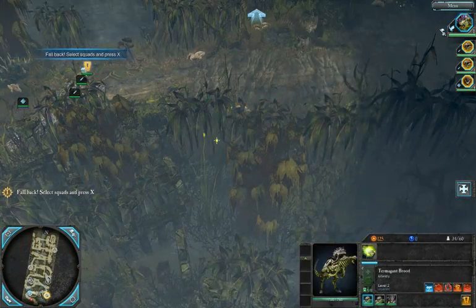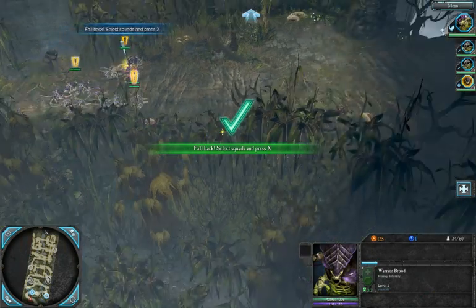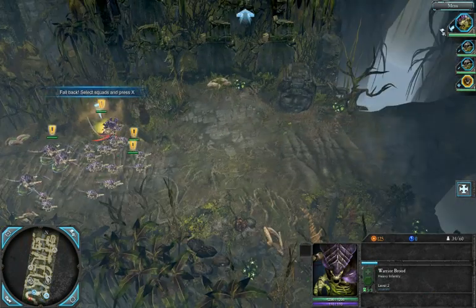Oh, press X. Okay, so if I hit X and they run away. That's pretty cool.